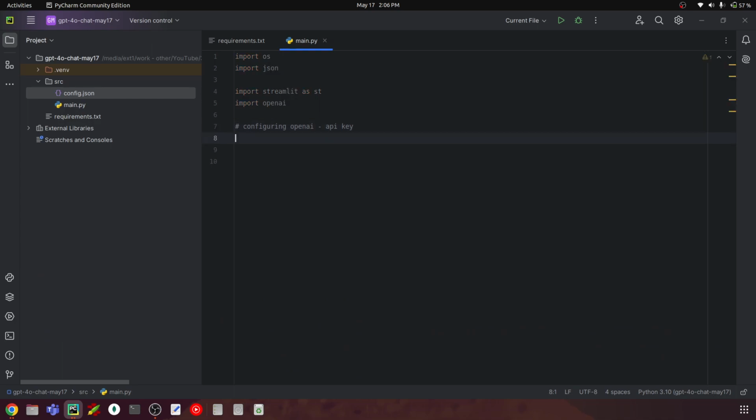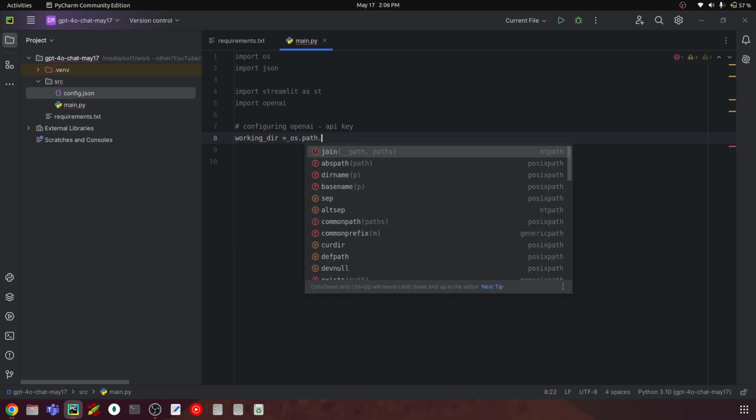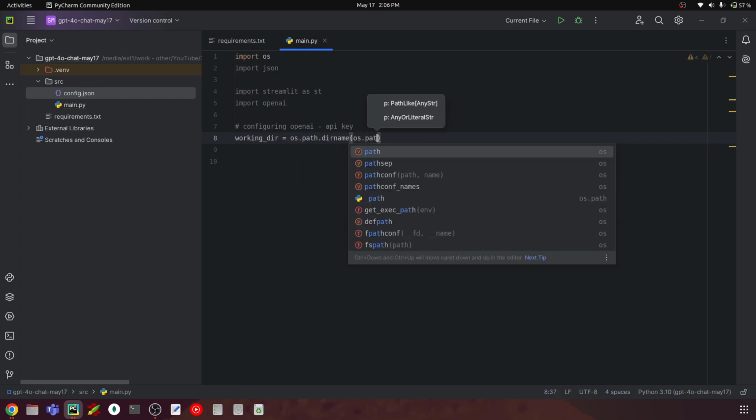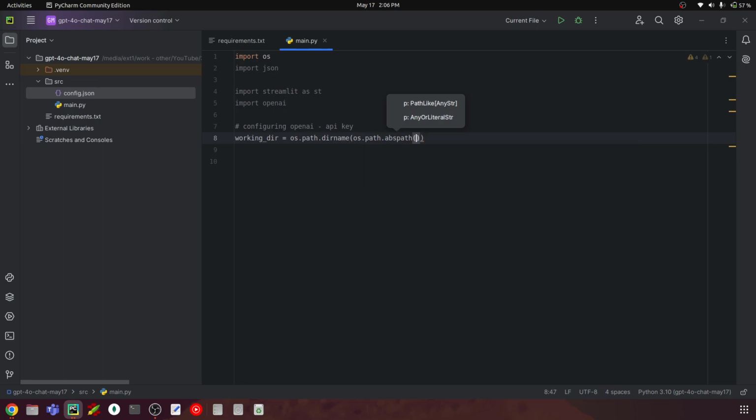Now I'll say working directory is equal to os.path.dirname(os.path.abspath(__file__)). This is a very important aspect, and I'll explain in a minute what we are doing here.